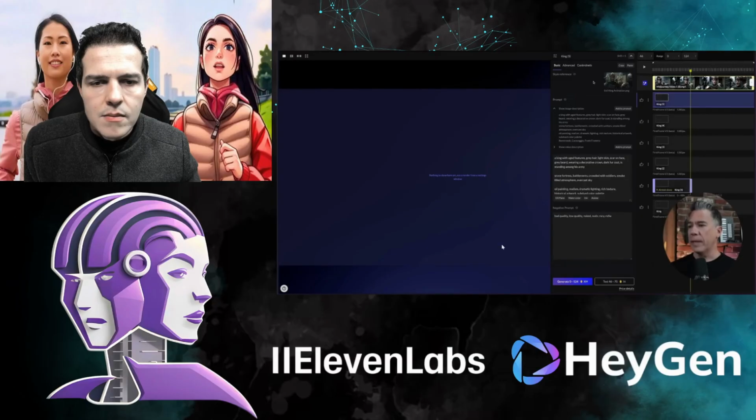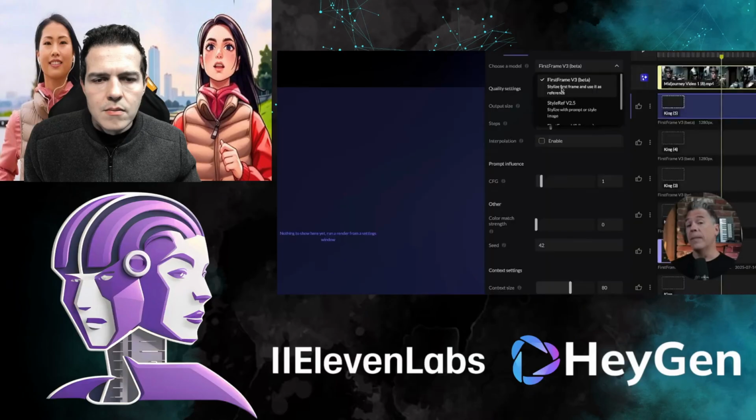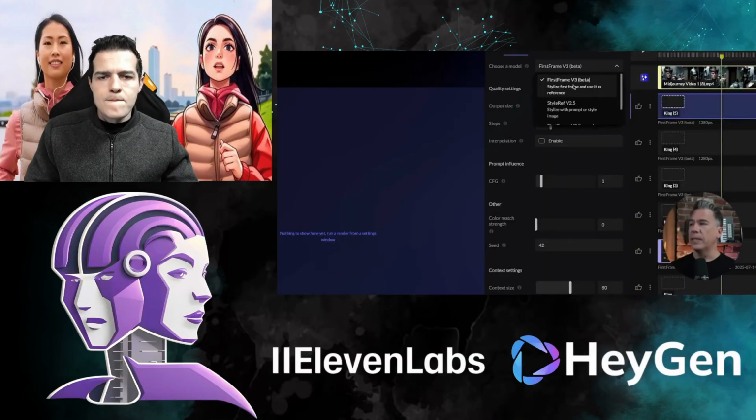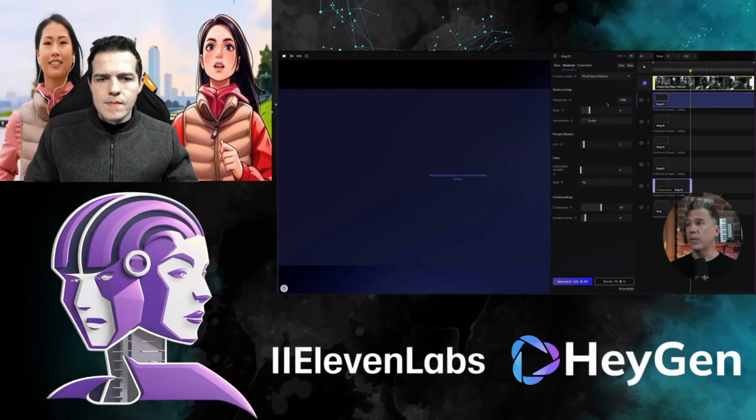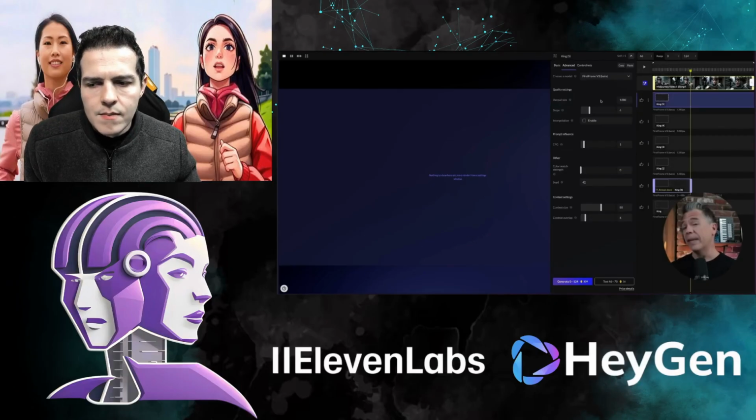Here you can see that we have our style references. From here, you want to move on to these other tabs. When choosing a model, there are a few different options. Obviously, we're going to choose the V3 beta here. It's running at 1280, so the bonus of using a Midjourney video is that we end up getting a bit of disguised upscaling. Here are simply the quality settings. This is more technical, right? It deserves its own video, but let's go. Let's see the result. You can enable interpolation.